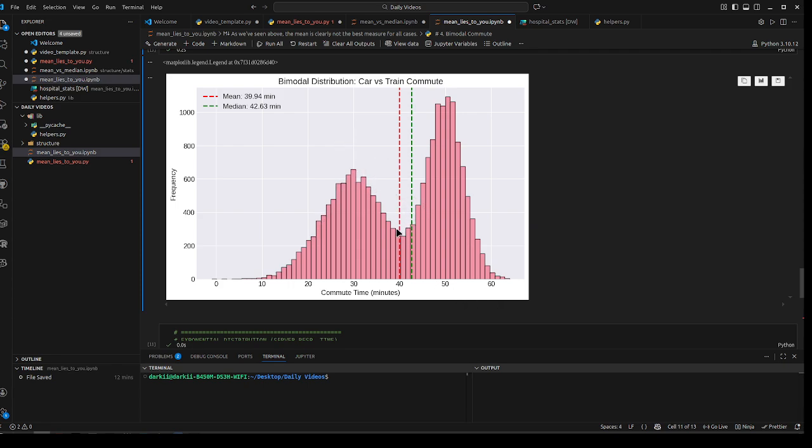And then you have the train distribution, train commute, more tightly clumped together, more centered, but its mean would be about over here. Its median would also be about over here. And the car mean would be about over here. But when you combine the two, what happens? The mean and the median simply don't explain, right? It's become a scenario where both are very similar in not explaining what's happening. They tell you the average between both, but not for either or. So this is a case where the median and the mean are simply not proper.